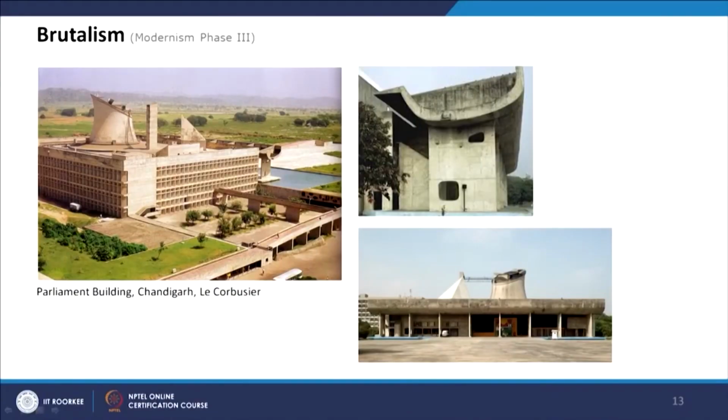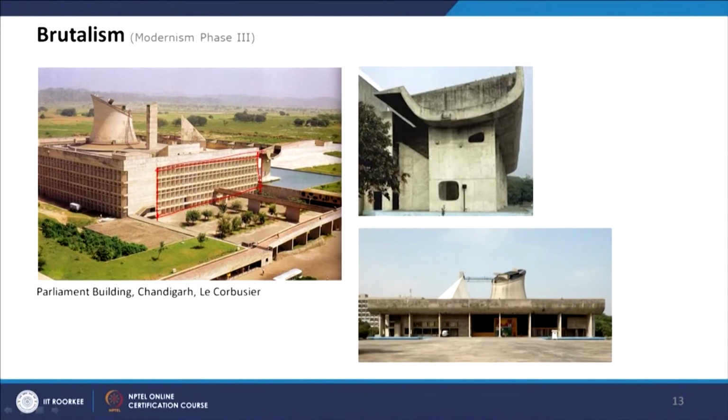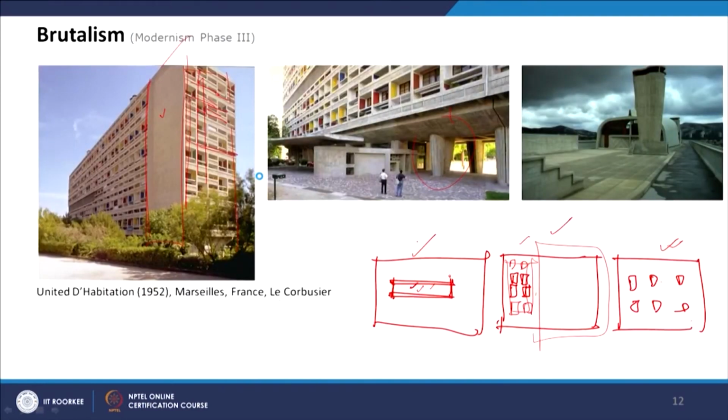Le Corbusier designed many buildings in India as well, especially his works in Chandigarh. The Parliament building in Chandigarh is designed by Le Corbusier, and this is a brutalist movement. One of Le Corbusier's elements was the brise-soleil, a device which cuts the sun from coming within the building. This is an added treatment of concrete vertical and horizontal members, which we have also seen in this example. It is used in Chandigarh because of the climatic conditions, as the inside of the building has to be protected from sunlight. These elements were added on top of the building as a visual element.